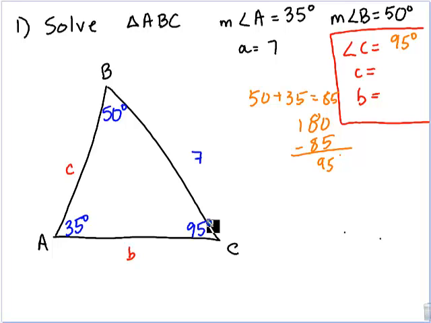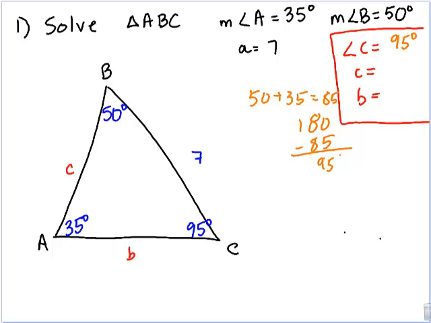Would you prefer us add it to the diagram? It's probably a good idea because it'll help you set up for your law of sines. Okay, so now we need to find side B and side C. So what you want to do is you want to look at your triangle and figure out which angle and side opposite you know. So which angle and side opposite do we know?